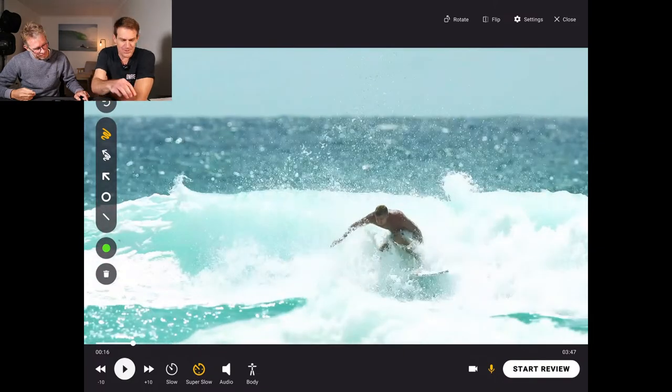All right, so anybody who's about to go surfing this weekend — if they watched the Omby Live about surfing on rail — what is the one thing you want them to go out into the water and just give a go? Hopefully this sticks in your head: use your wrists to twist. Wrist and twist. Bank your wrist and follow it with a twist. Again — wrist and twist.